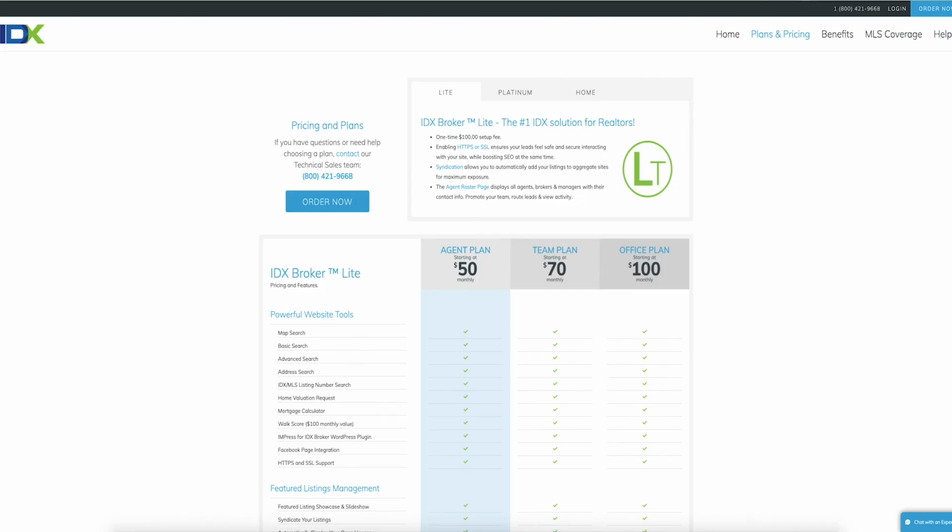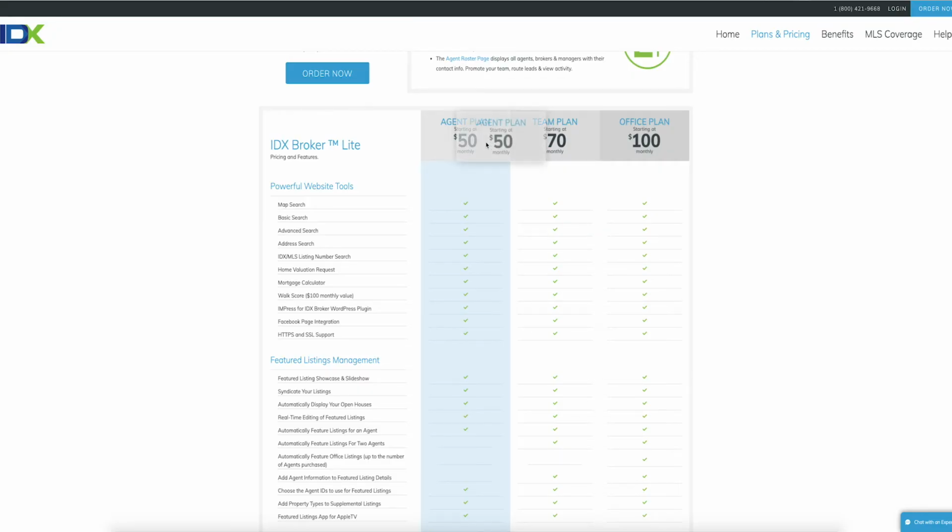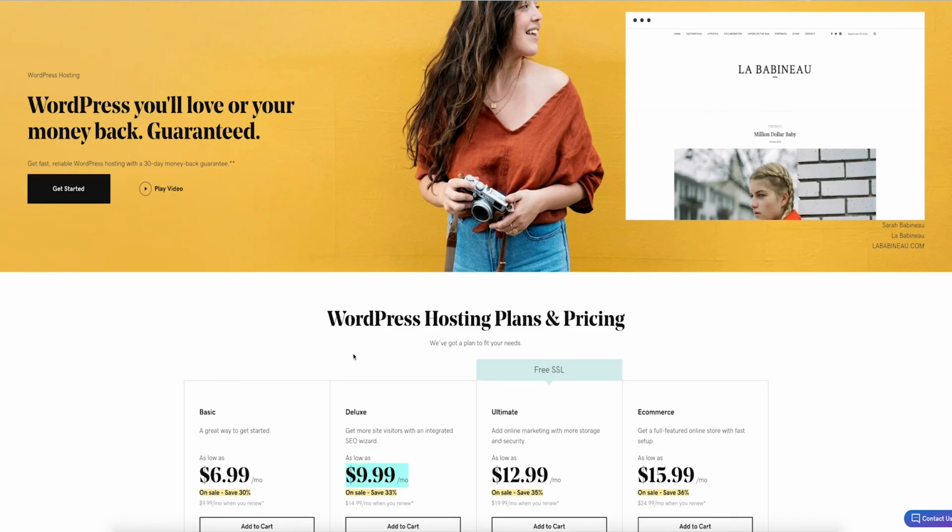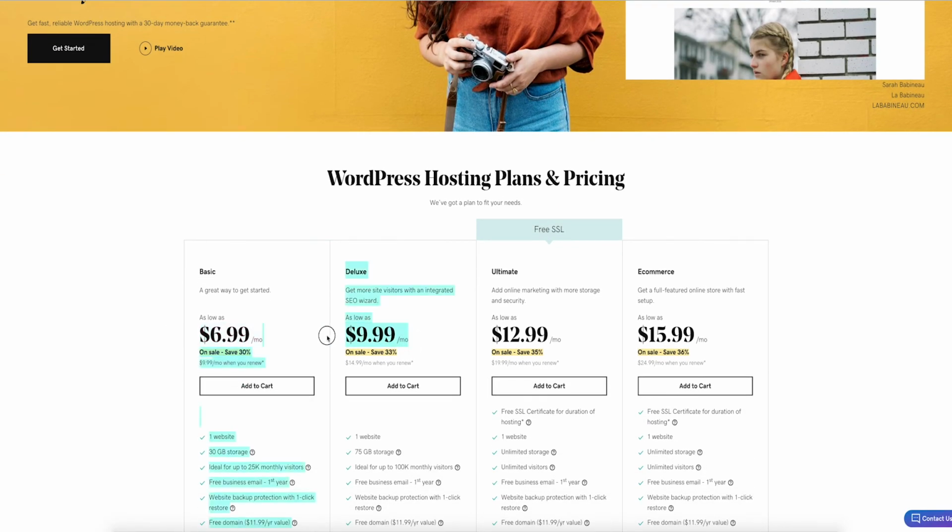So then you do need an IDX plugin if you're going to use WordPress. With WordPress, a lot of these solutions like IDX Broker is the one that I'll recommend that I have used in the past, and I do think is a fantastic solution if you're on a budget. It doesn't include a CRM, as far as I know, not in a typical CRM fashion, like where you have text capabilities, email capabilities, APIs, and stuff like that. I do know they have an API now, but the agent plan is only $50 a month, and that's a pretty decent deal in combination with maybe $7 a month or $10 a month. So about $60 a month, you can have a fantastic, very scalable, easily converting website.